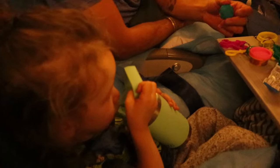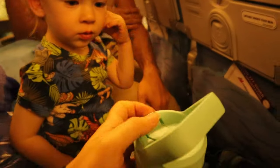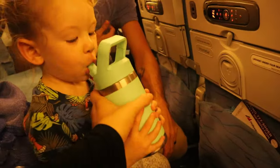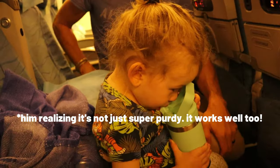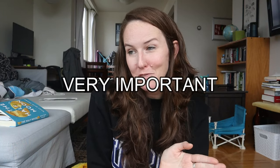Number one is a quality water bottle — one that does not leak. We have settled on this Yeti. Originally I liked it because of the color, which my husband thought was ridiculous, but he's no longer complaining because he sees what high quality it is. No matter what kind of water bottle you use, please try to remember to unscrew it during takeoff, something that I have forgotten multiple times.